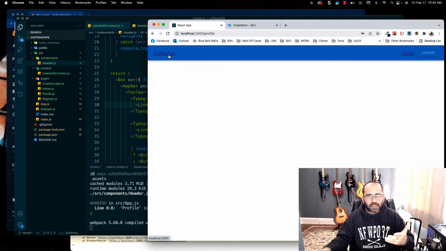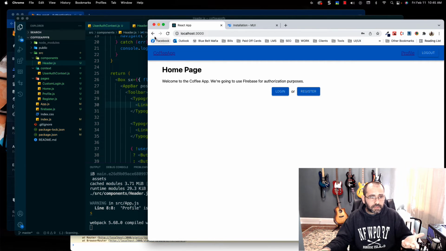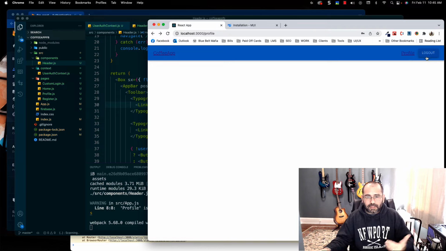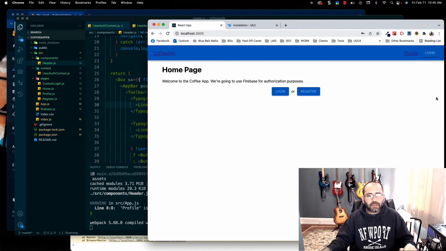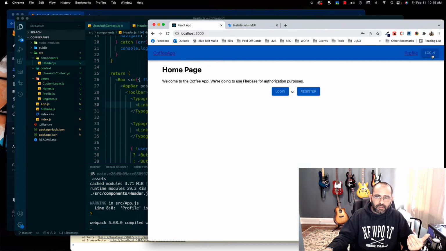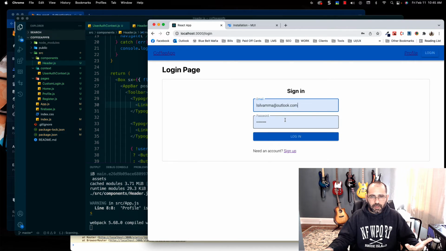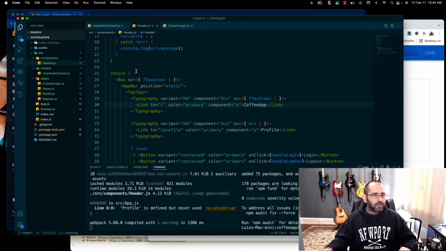Okay, so it's going to look a little weird because it's in a link form, but if I click on it, it'll take me to the home page, which is fine. And I'm still logged out, but if I hit log out, it should take me to this home page as well. However, this is also going to show as sign in instead. So if I hit log out, bam, there it is. Now I'm not logged in. Now I need to be able to log in in order to see it again. And if I hit log in, it'll take me to the login page. So it works perfectly. All right, so we are good with all that stuff.